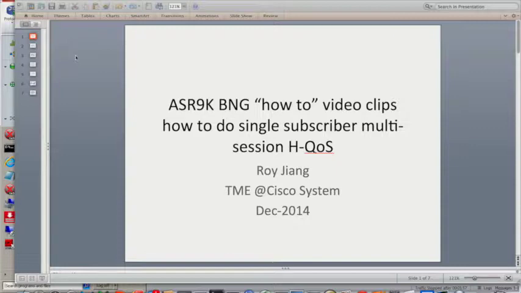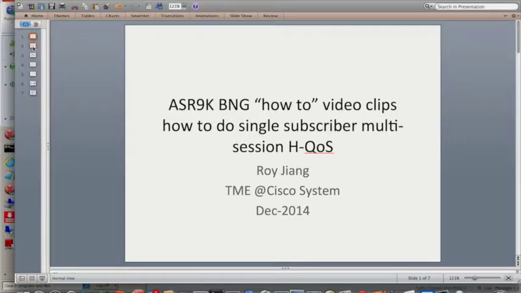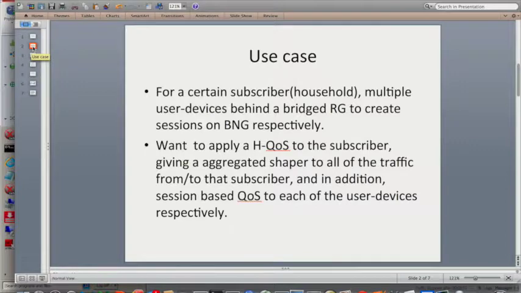Today, I would like to demonstrate how to do single subscriber multi-session hierarchical QoS. This is the use case. For a certain subscriber, there may be multiple user devices behind a bridged RG. They will create sessions on the BNG respectively.